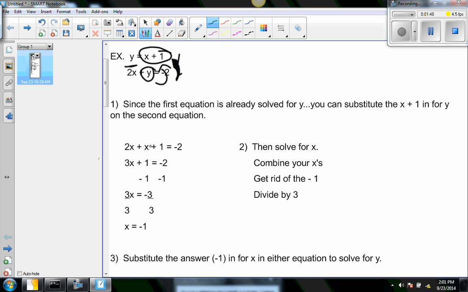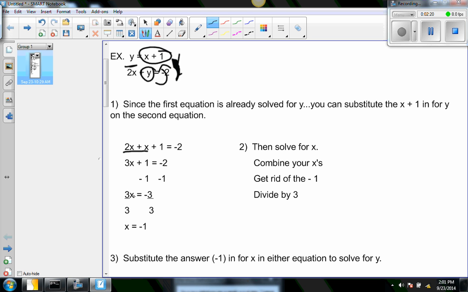So 2x plus x is 3x. So what I have left is, I combine this, 3x plus 1 equals negative 2. Okay, now I have this left. And so in the order of solving for an equation, I have to get rid of the 1 next. So to get rid of a plus 1, I'm going to minus 1. And if I do it right here, then I have to go over on this side and do it as well. And so since I have negative 2 and I'm subtracting another 1 from it, I get negative 3. So I'm left with 3x equals negative 3.